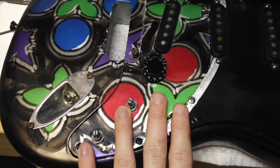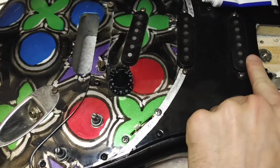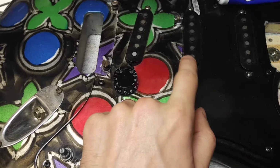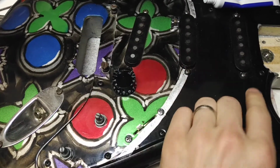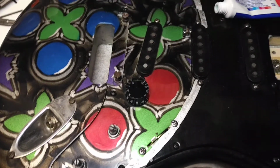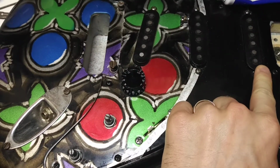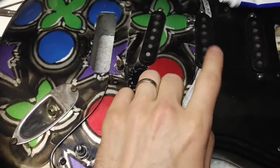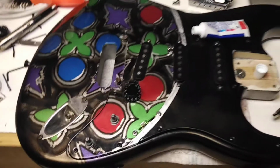The one thing that's a little bit different: a lot of times on a Strat, they'll put the tone pots on the bridge and on the neck pickups. I actually really like having the tone control on the bridge or on the middle pickup. So I have the tone control on the middle, and then there's no tone control on the neck. It's a little bit of a different way to do it. Actually, I take that back. I've got a crossover wire on the neck pickup, so I do have tone control on the neck. It's on the same knob as the middle. I think, if I remember, that's how I wired it up. So anyway, getting ready to put it back together.